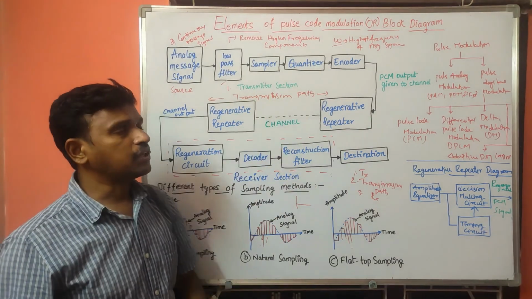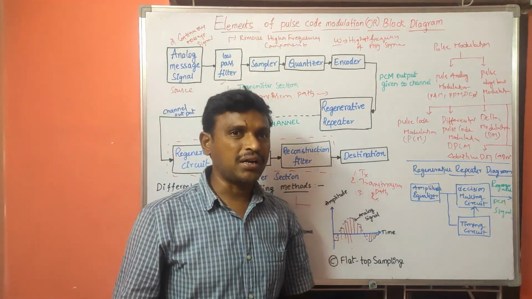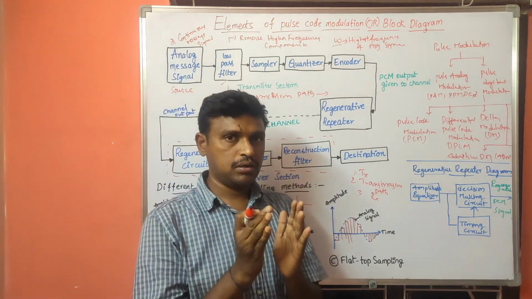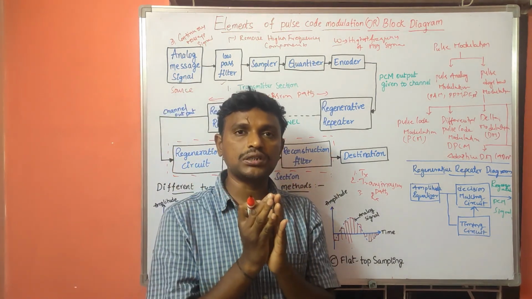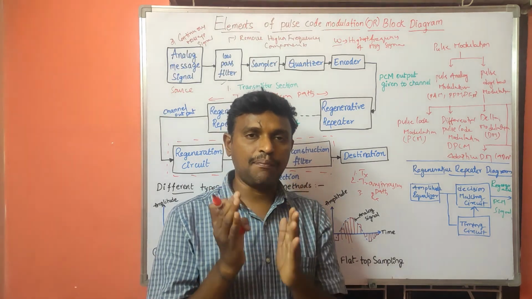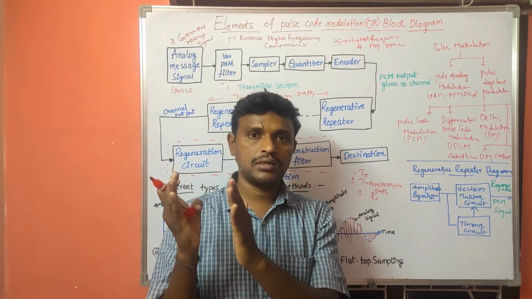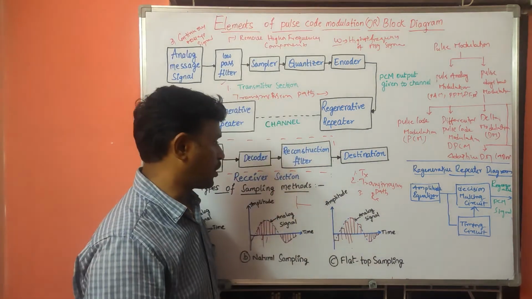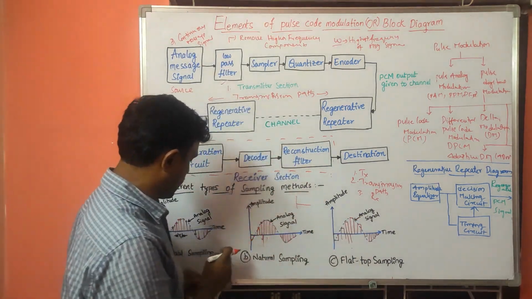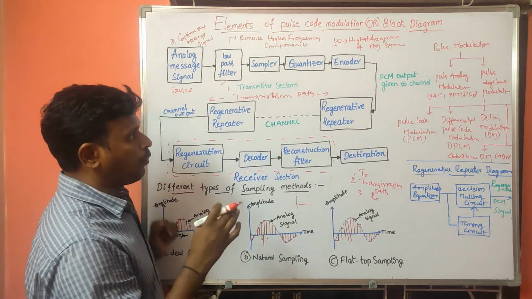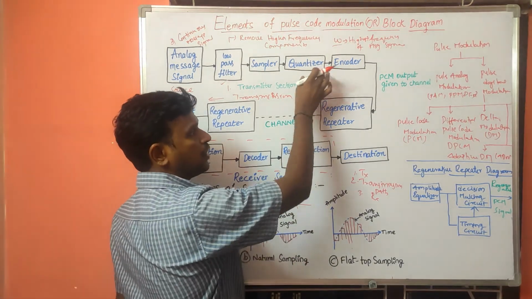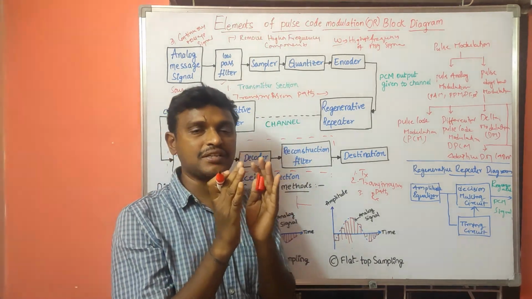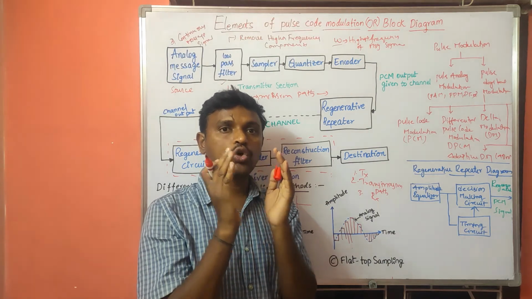Okay, so what is the quantizer's duty here? The quantizer will group, or convert, the total discrete samples into a set of samples. Okay, a set of discrete samples. So here, if you consider these are the samples we have ideally, what this quantizer will do is convert all the sampler outputs into discrete groups.